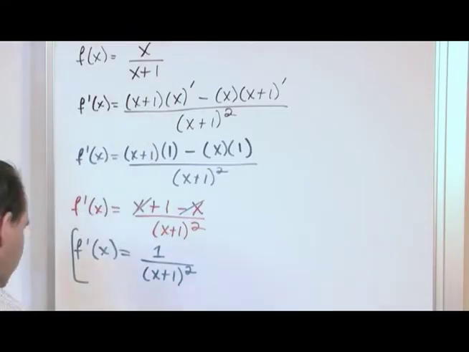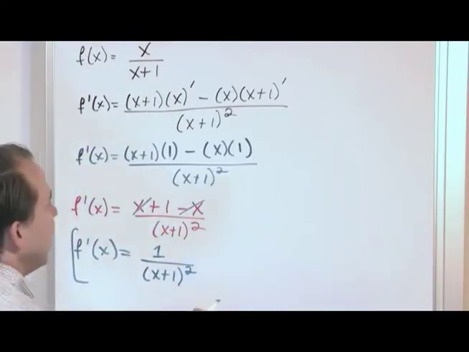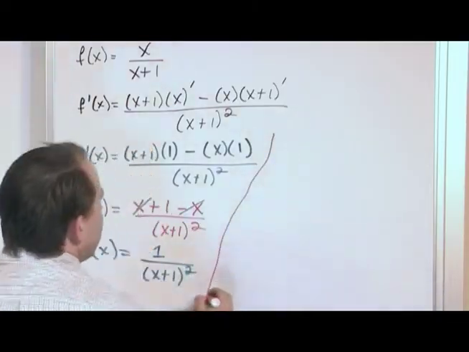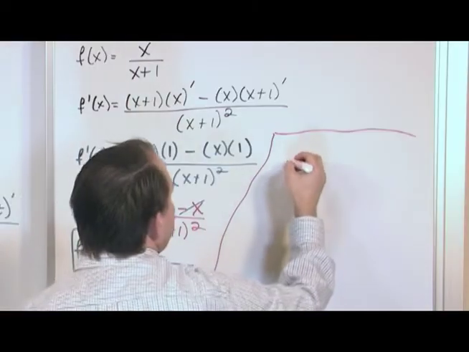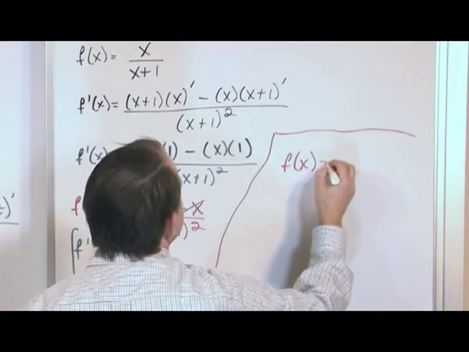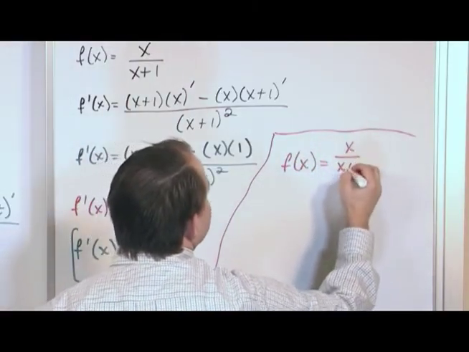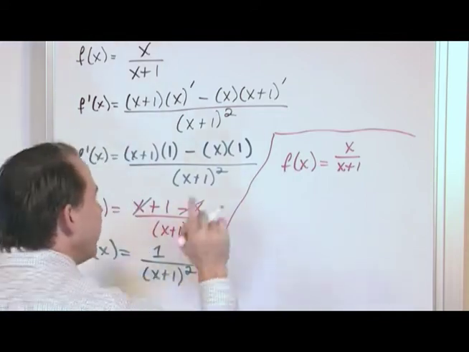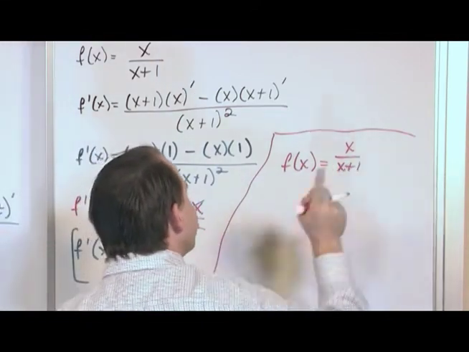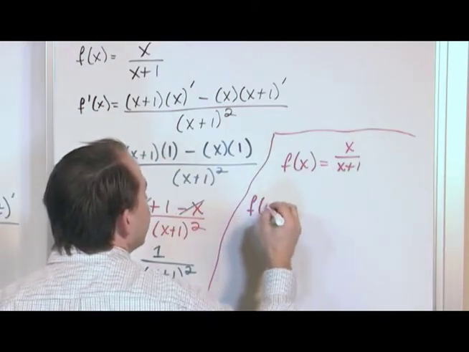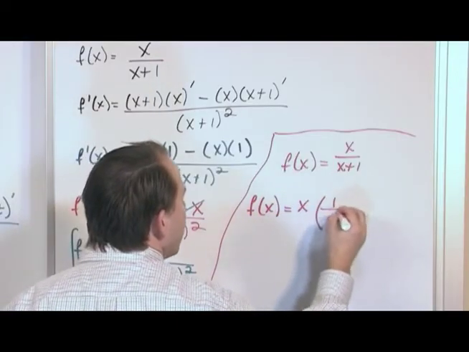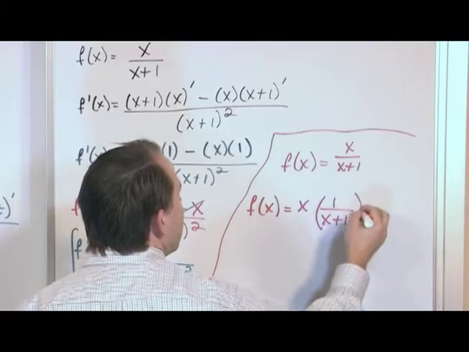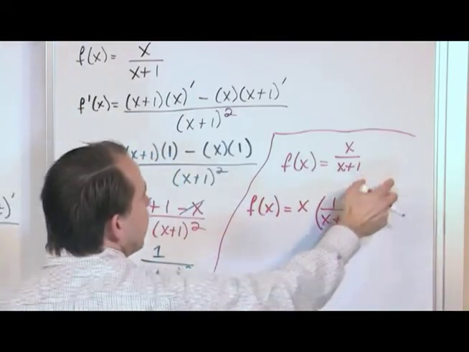Let me show you a little more explicitly why that's the case. I'm not going to do a long proof or anything, but I'm going to just make sure you understand. This is the function we have. I'm going to rewrite it here. F of x is equal to x over x plus 1. Okay, what if we rewrite this? Remember, all division can be written as multiplication. So what if I rewrite it as x times 1 over x plus 1? I think you would all agree that these two things are the same thing.